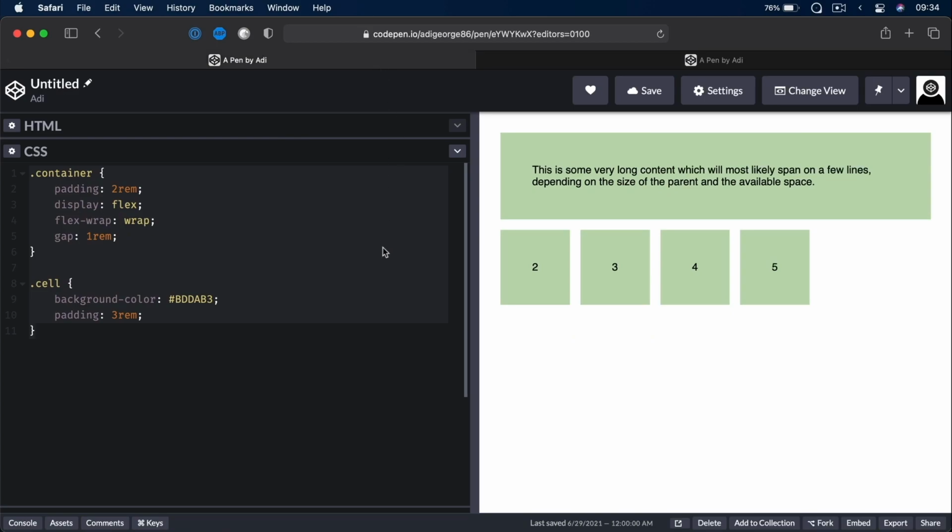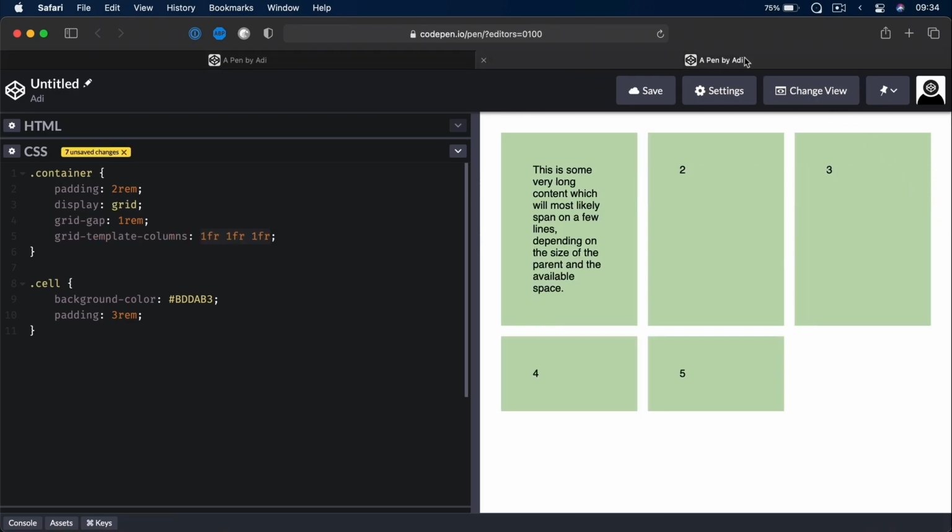In this case, when using Flexbox, the content actually shapes the layout. See, because we have a very long text, the browser just places that text in this column and makes the column full width. But in this example, the layout is fixed. It doesn't adapt to the content. Instead, the content adapts to the layout.